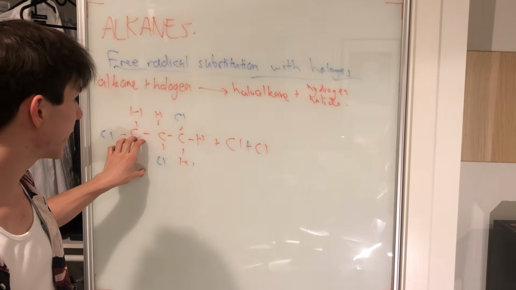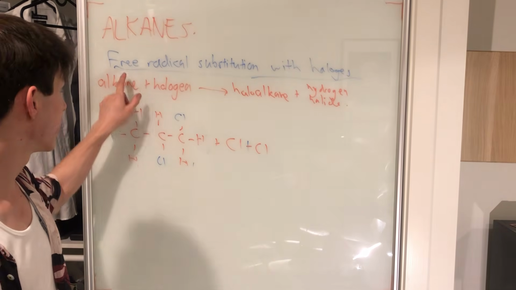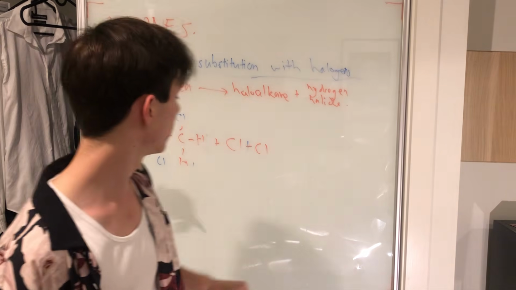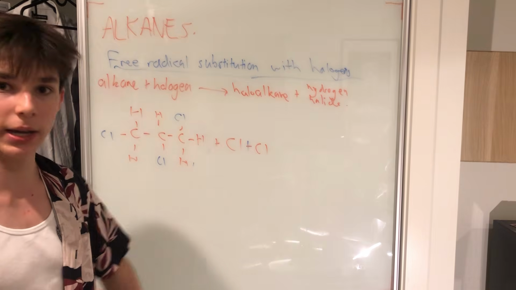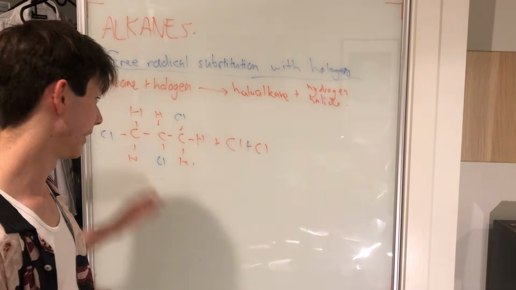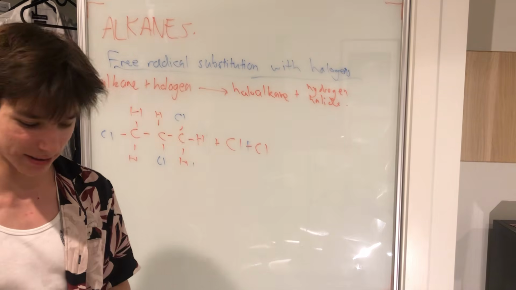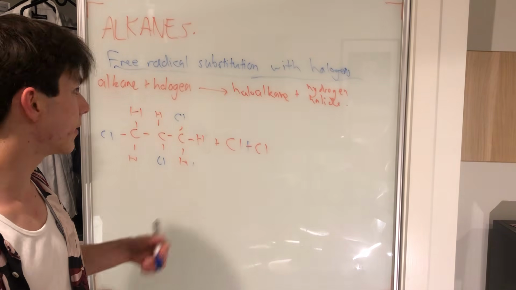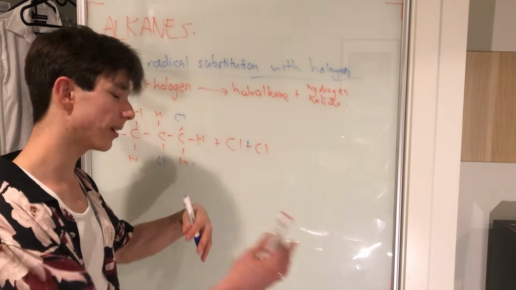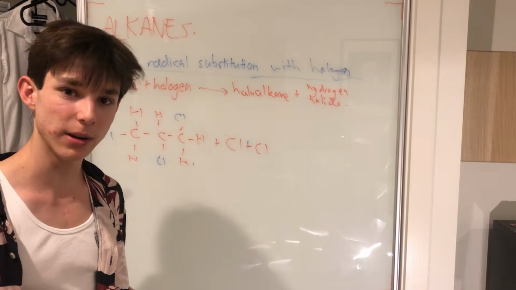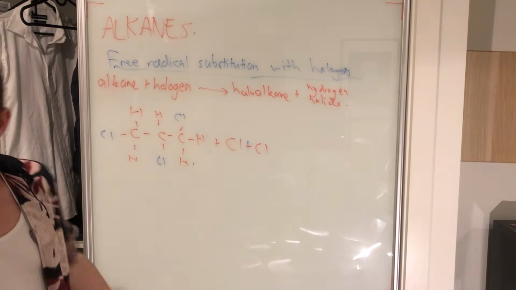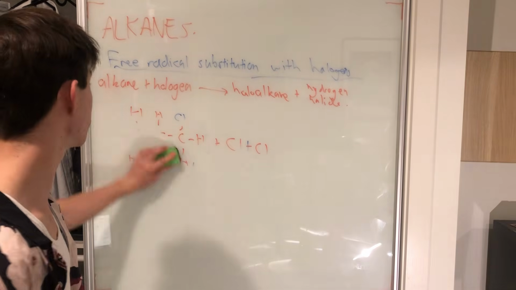So haloalkanes can themselves undergo a free radical substitution with a halogen, and that can form a dihaloalkane, trihaloalkane, tetrahaloalkane, and so on and so on. We could have all Cl's, no H's left. So what you end up with, inevitably, is a mixture. You don't just end up with haloalkanes, you end up with structural isomers, you end up with dihaloalkanes. So it's not a very specific reaction would be the term.